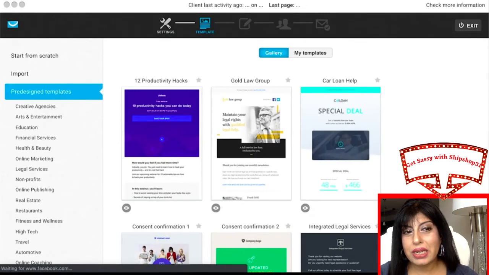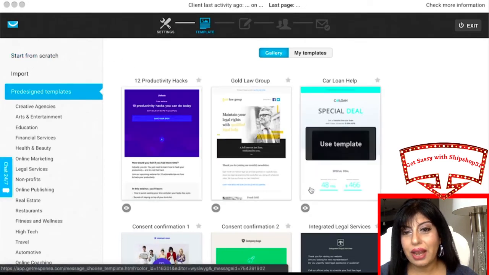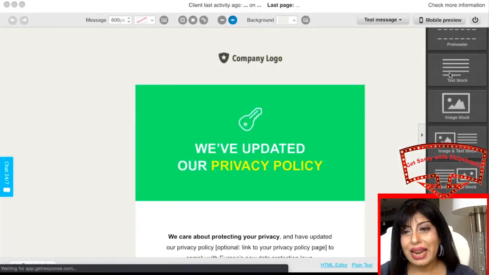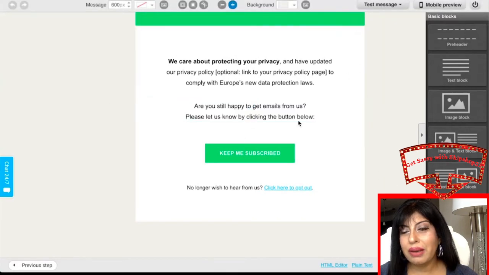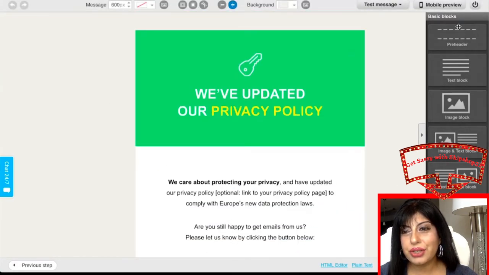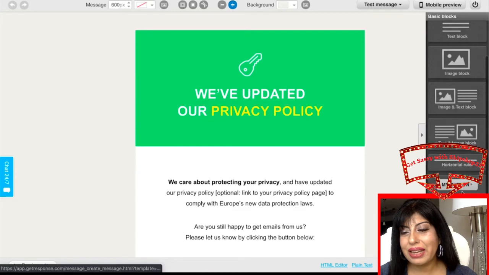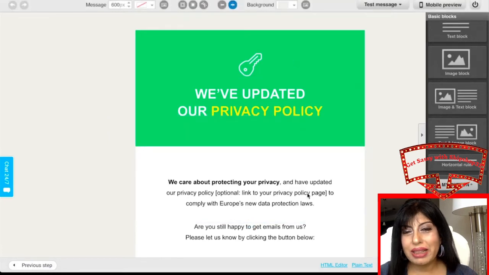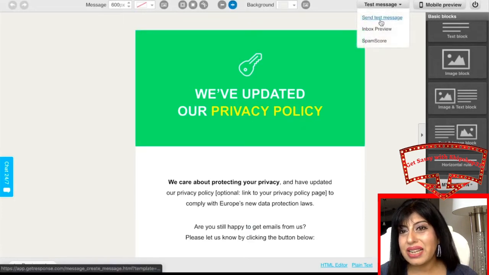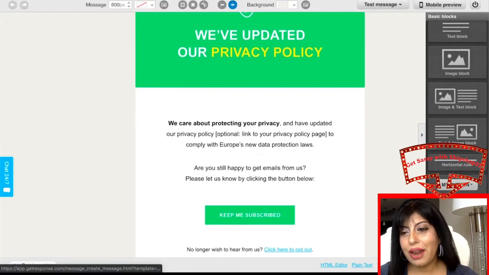You choose your template or the message that you'd like to send, or you can start from scratch. And then you just customize the template with your own text, with your own images, changing the colors. You'll see the basic blocks here for easy drag and drop for adding additional content elements to this message. And by hovering and clicking on different areas of this message within the editor, you will see the editing options that you have. Send yourself a test message, all of that before you get ready to go live. Go to the next step.